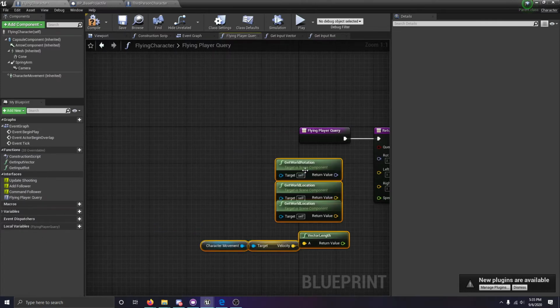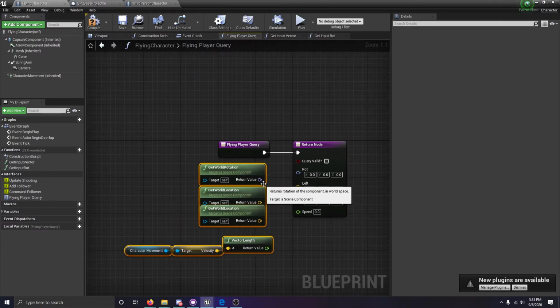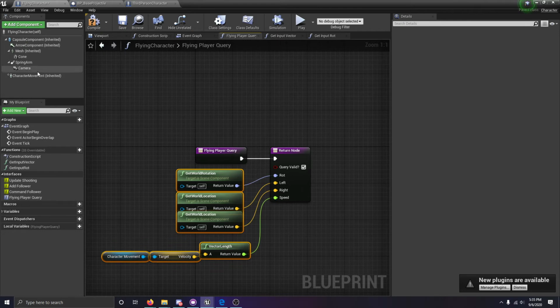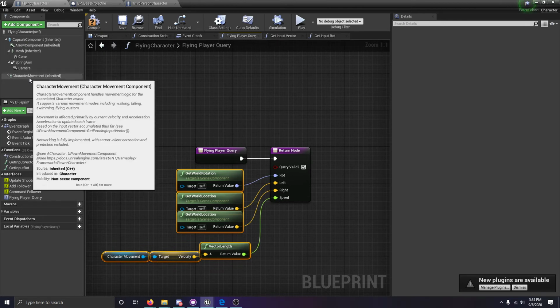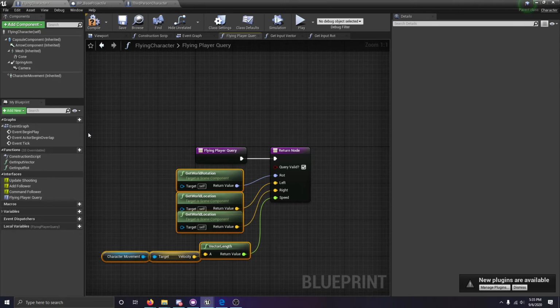And also, just quickly wanted to say the reason we do use character movement is because you can make something like this with a pawn and flying player movement, but the reason I like character movement is in case you ever wanted to play around with networking or anything like that, you won't have to go back in and redo your entire project as a character.